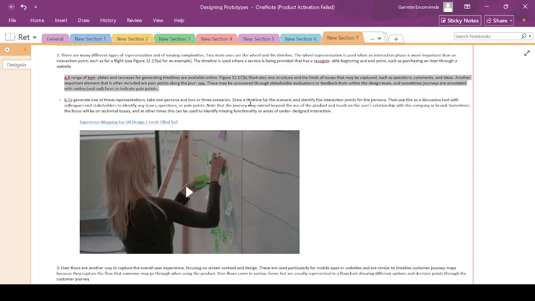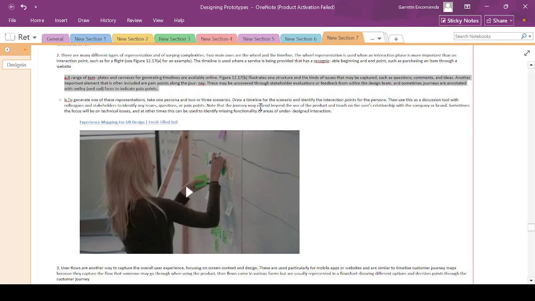triangulation. To generate one of these representations, take one persona and two or three scenarios. Draw a timeline for the scenario and identify the interaction points for the persona. Then use this as a discussion tool with colleagues and stakeholders to identify any issues or questions or pain points.